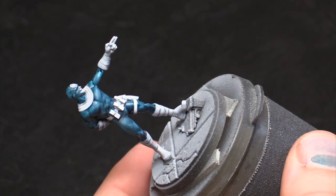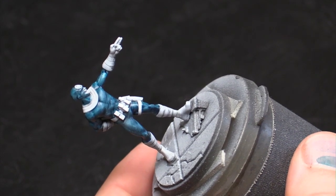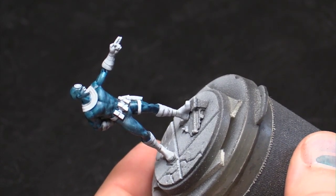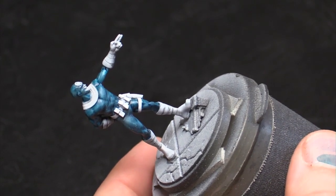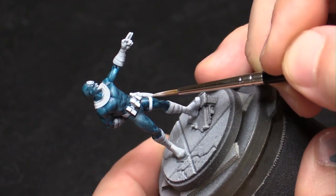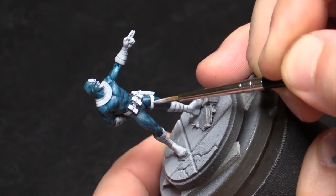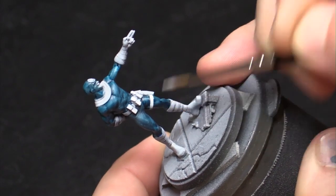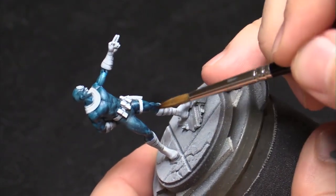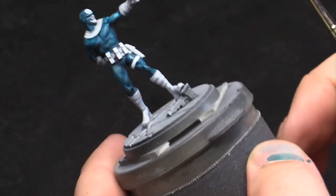So minimizing your brush strokes by using a thinner paint that's going to flow really well off the tip can be a good way to avoid brush strokes on paints like whites or primary yellows that really like to get streaky. But you do have to keep that paint really thin because otherwise it's going to goop on. You don't want that either. And then the other thing you can do is you can grab your clean brush and you can blend out those streaks too if you need to.